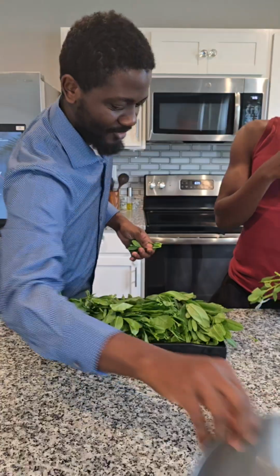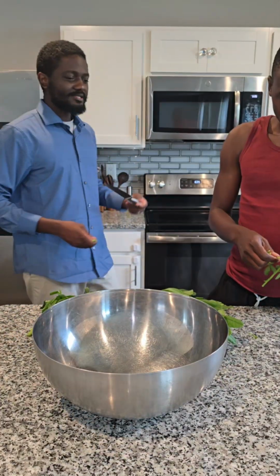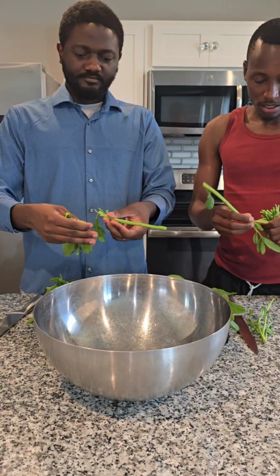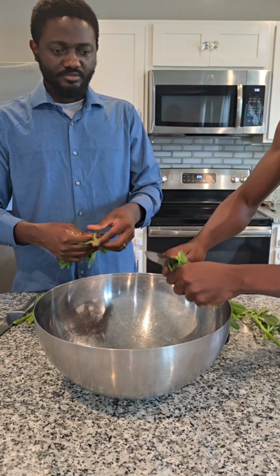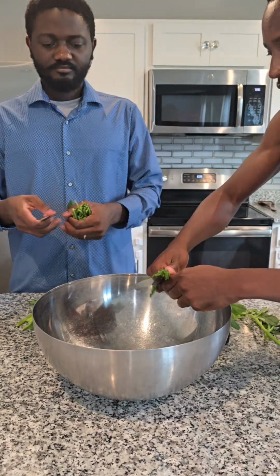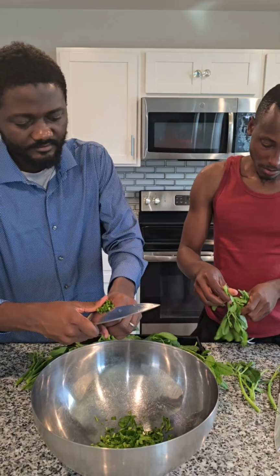Okay, Bayangi man himself. I told him, my brother, come and show me how to do this arrow. And we were so fortunate that we found water leaf. So this is arrow water leaf, not this spinach arrow that we are doing here all the time. This is water leaf arrow, like original one.